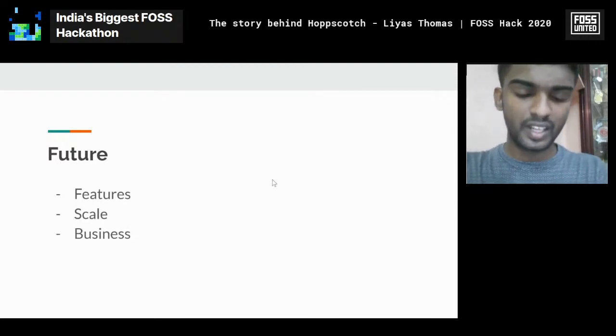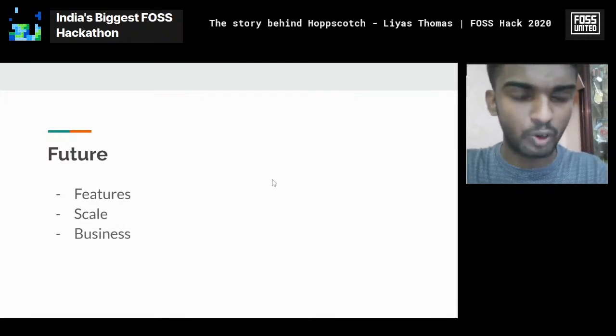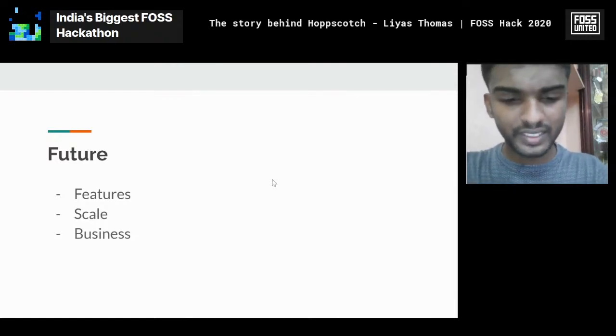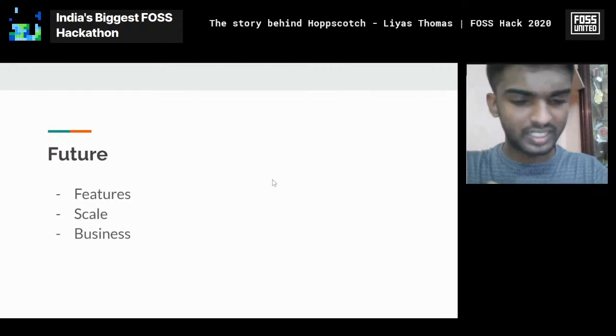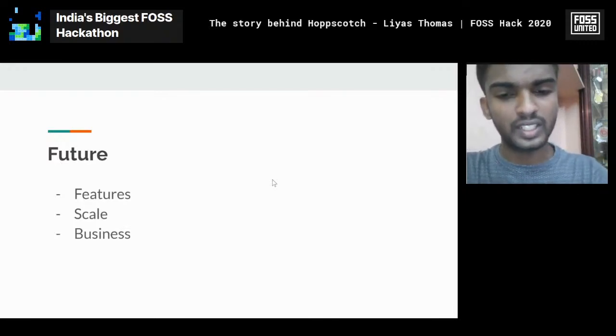And regarding revenue, we hope to achieve the amount with which we can hire a full-time developer for Hopscotch and continue the development. So that's how we are going to scale our project. And also, as I mentioned earlier, sticking a business model onto Hopscotch is one of the prime focuses.